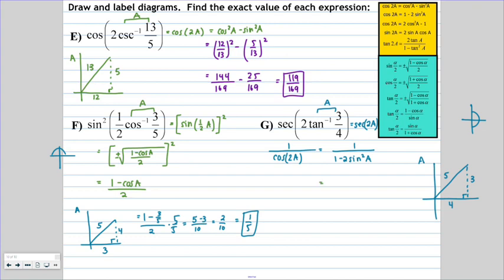Okay, now I just need to figure out where this substitutes. So we have 1 over 1 minus 2 times the sine of A, which is 3/5. But don't forget that we're squaring that. It's the sine squared of that value. All right, 1 over 1 minus 2 times 9 over 25. Okay, so keep that in mind. That's 18 over 25. And then we're just going to find a common denominator. I'm just going to multiply everything by 25 over 25. I get 25 over 25 minus 18. So that simplifies to 25 over 7.